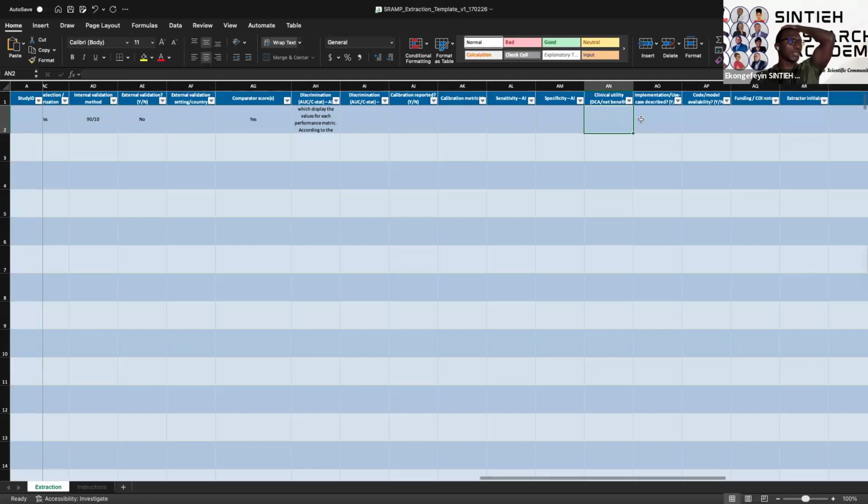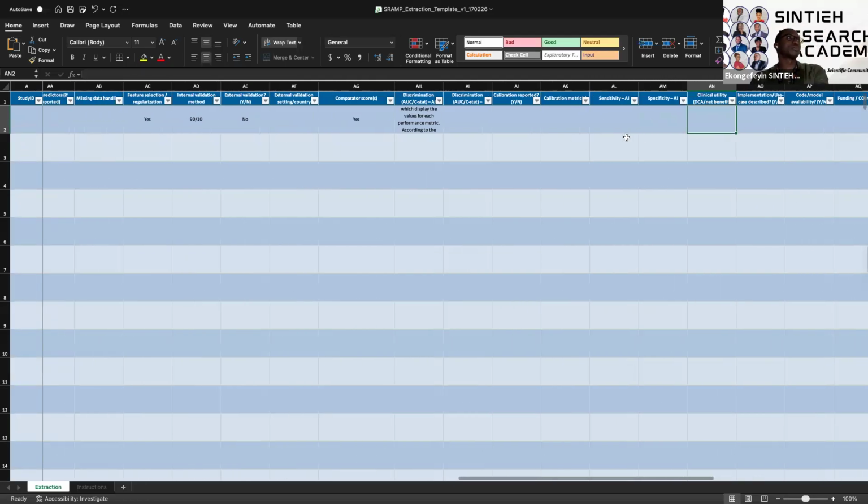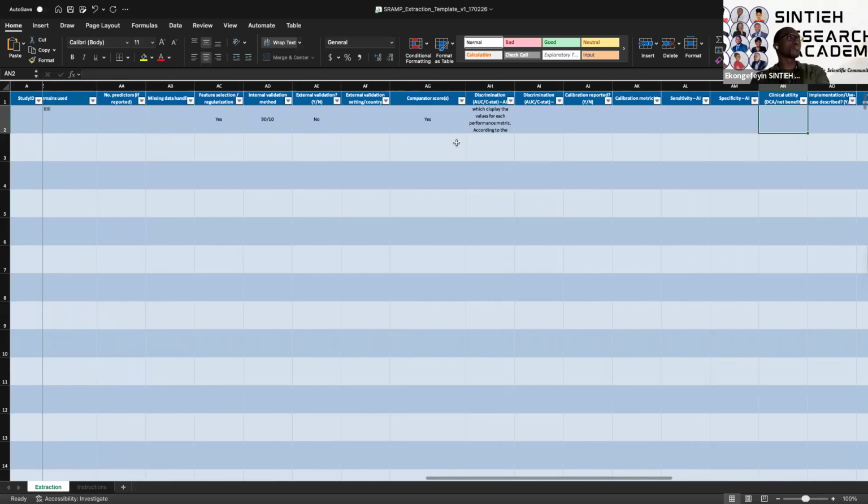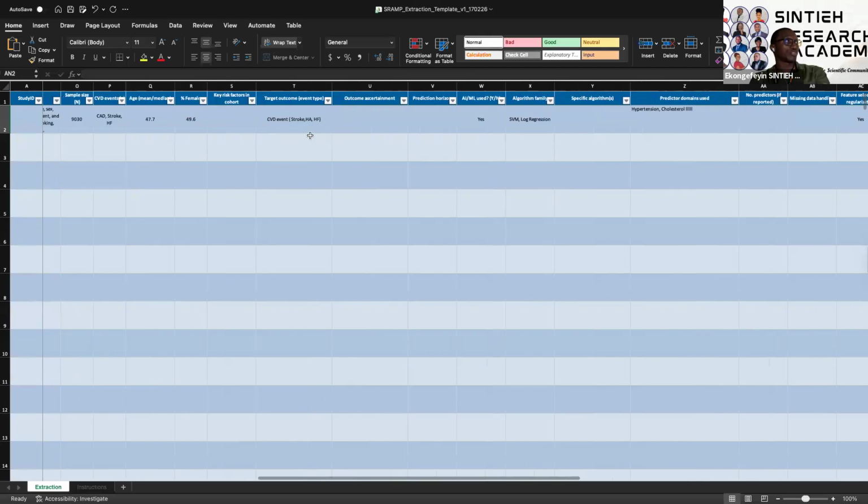So basically, these are questions that are relevant to the topic. For your own studies, you might not have the same columns because you are going to formulate this. From when we finish your proposal, the next big thing that we need to do is discuss your extraction sheets for each of your topics. What are those relevant questions that we need to include when we are extracting from each paper? Because you already need to know what you are going to be assessing and how you are going to do that. That's how you build your extraction sheet.